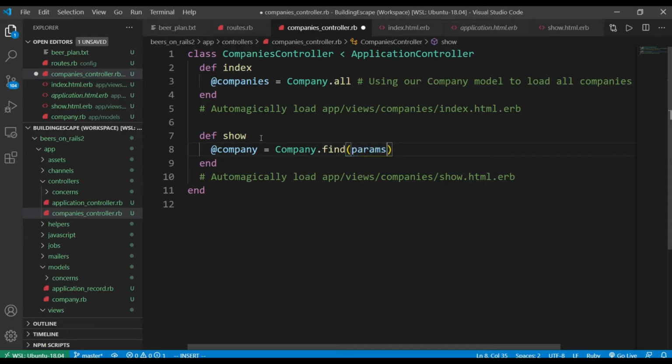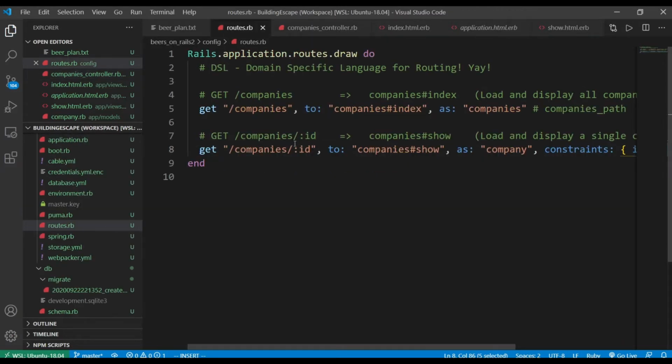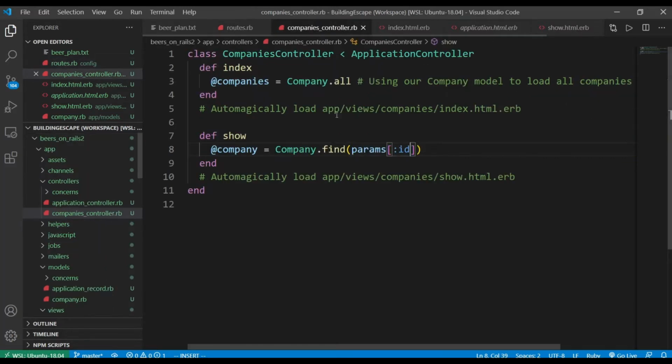And you can just think of it like in PHP, we had that get superglobal and the post superglobal. It's like params is both combined. And I'm just going to ask it for the ID that is coming from this placeholder right here. So the placeholders that are in our routes, they get to us by way of this param. This will find a company by ID.